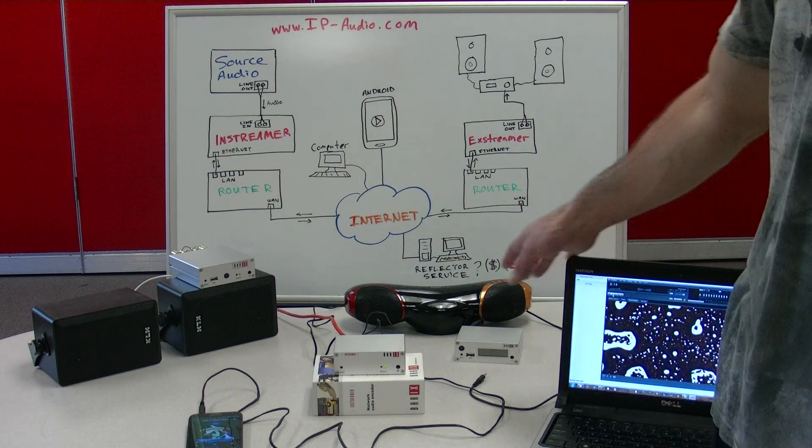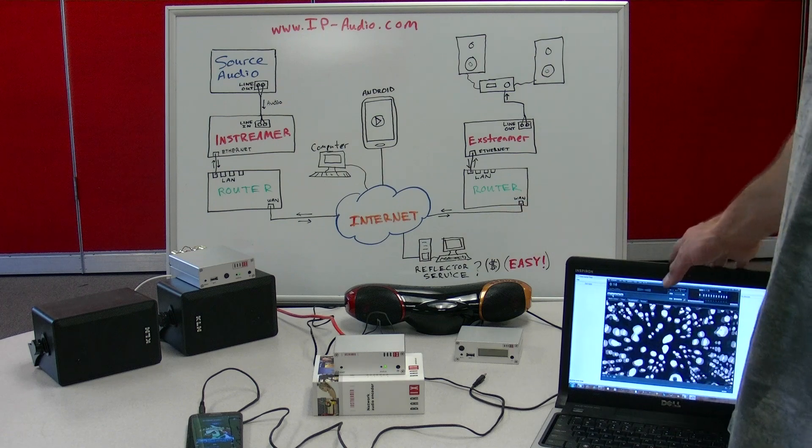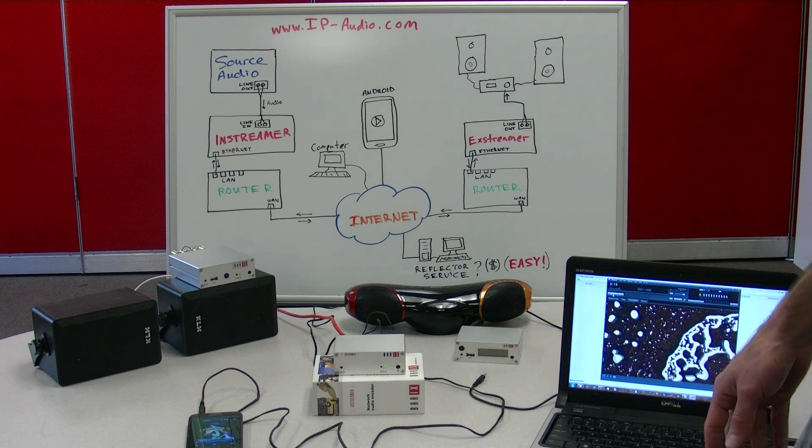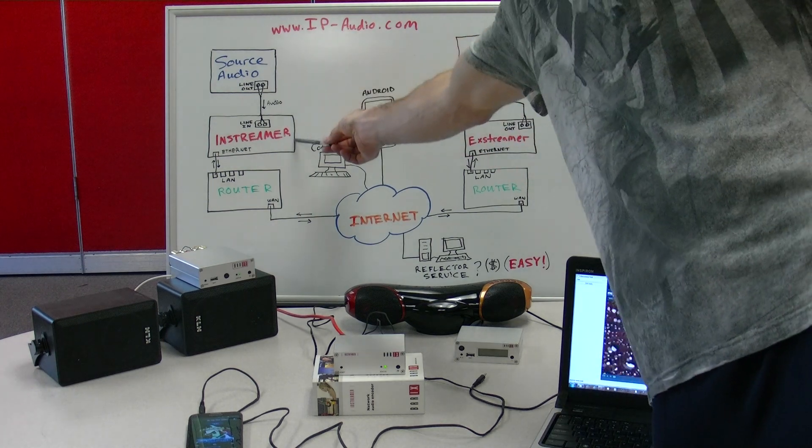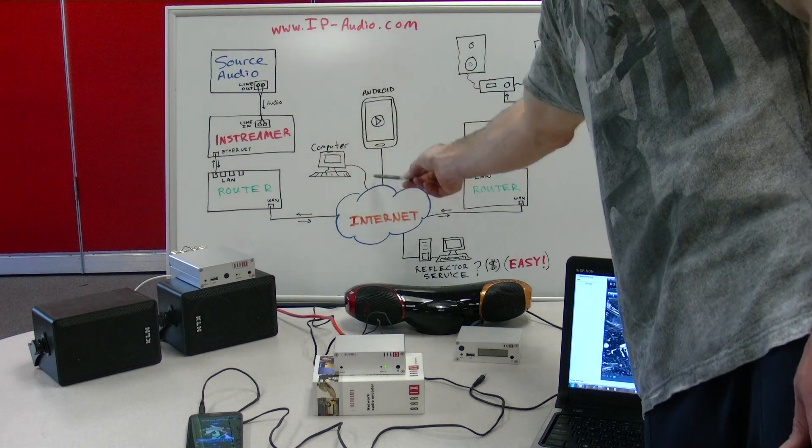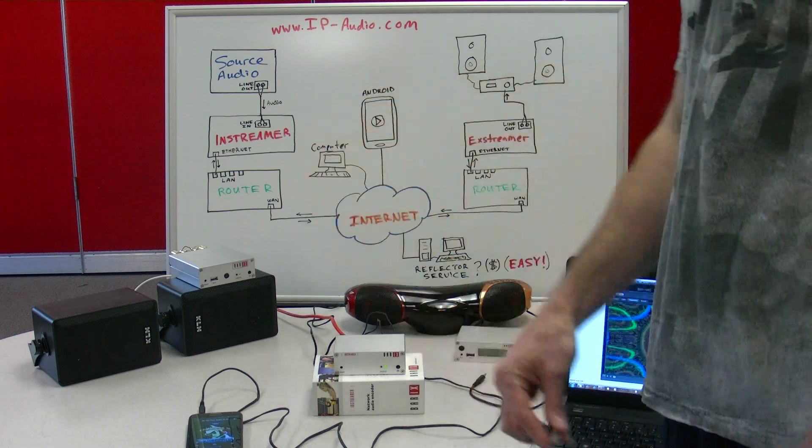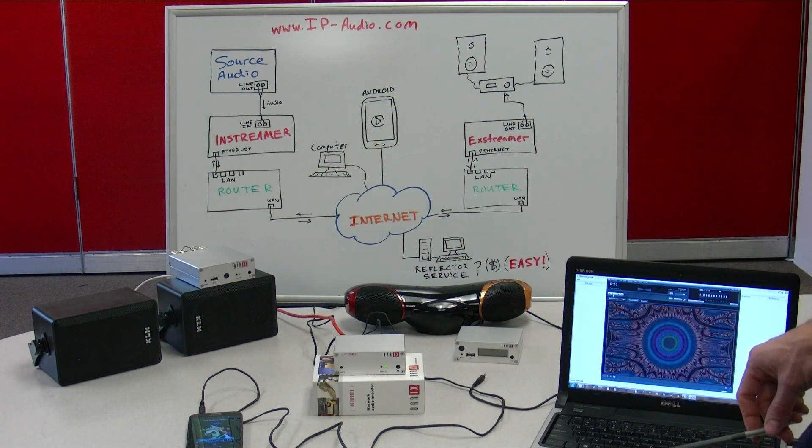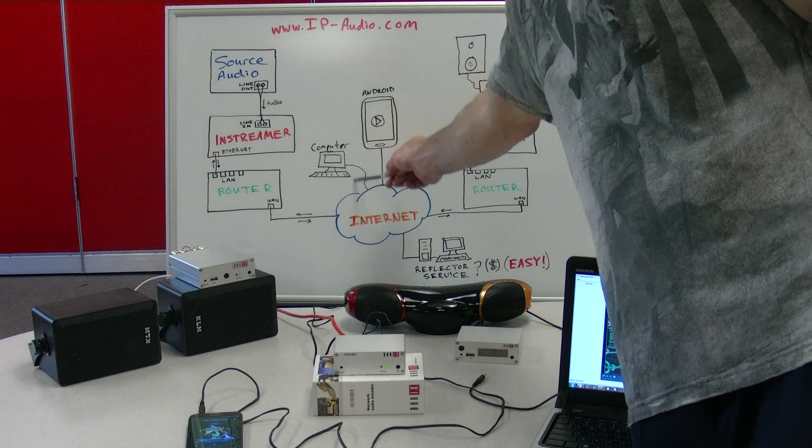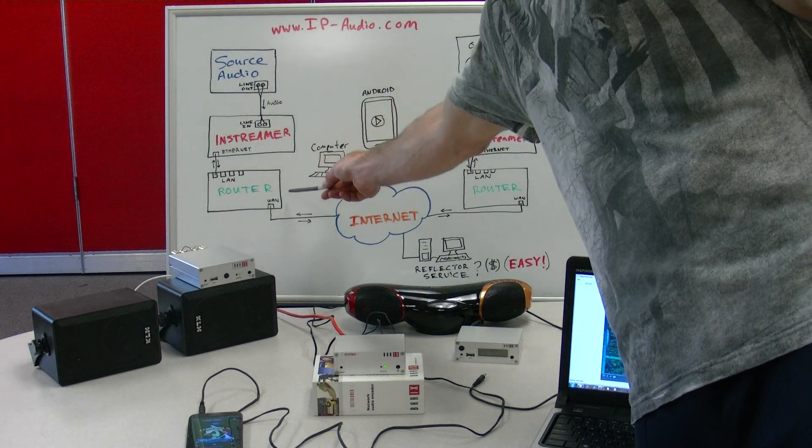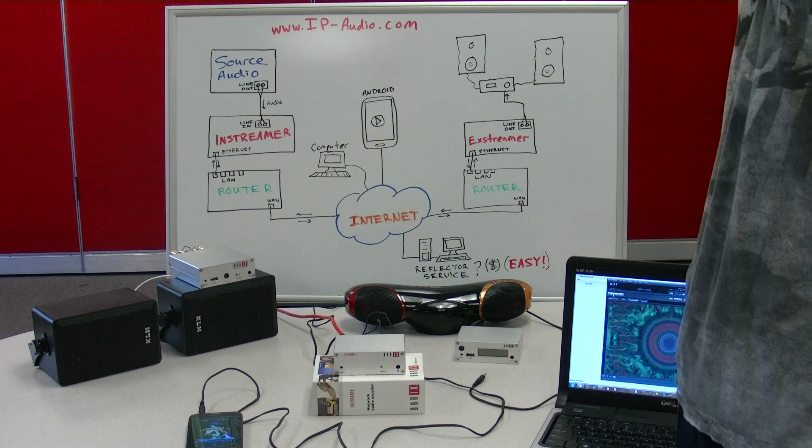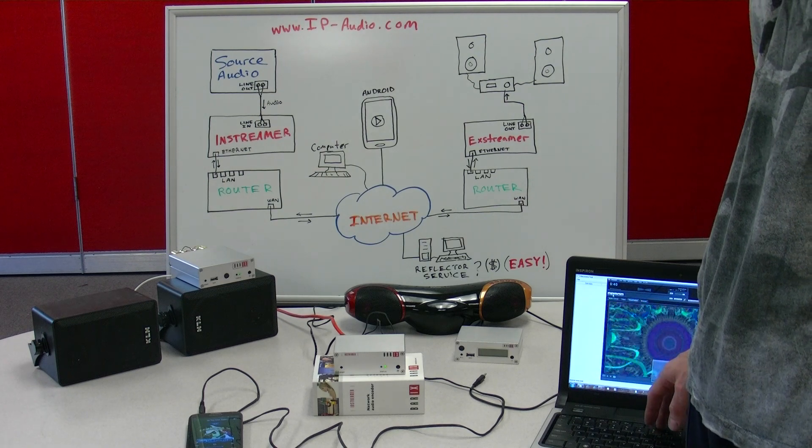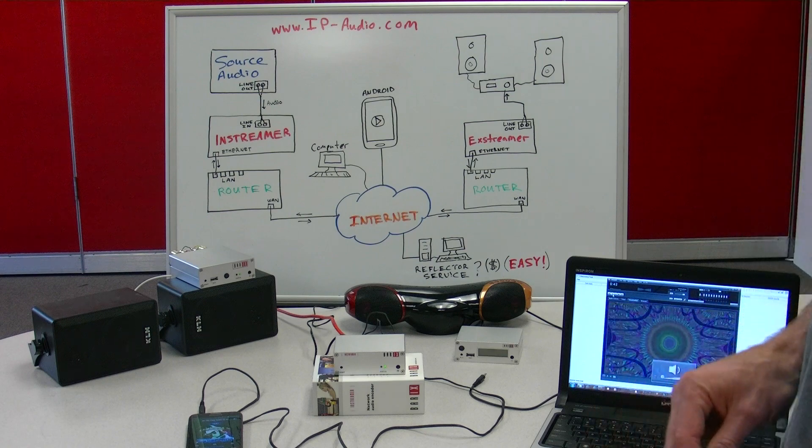This can be over the internet or a LAN. Obviously right now for this demo it's just going over the LAN in our office here. But as you can see in this picture, it could be going, the In-Streamer here, out over the internet to a computer or software player on a computer that way as well. The only difference is if you're going to pull the stream from the In-Streamer and it's behind the router, you'd have to configure that router to let the request go through. You'd maybe have to do some port forwarding or something of that nature. So that's the first example.